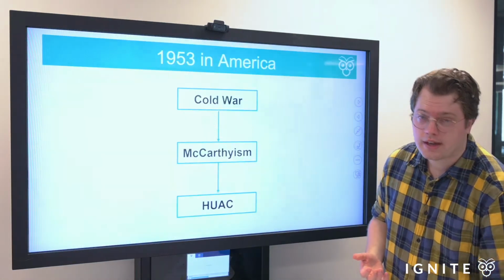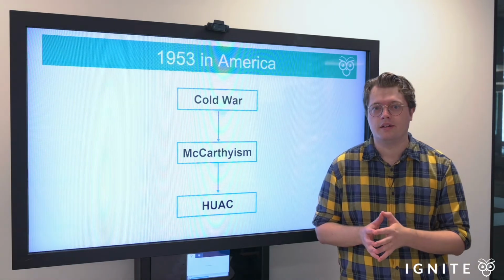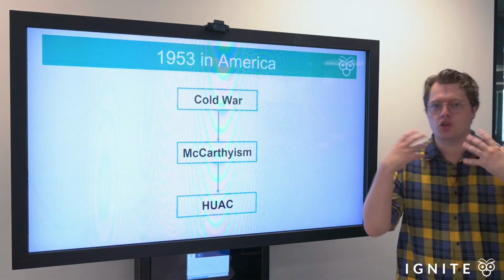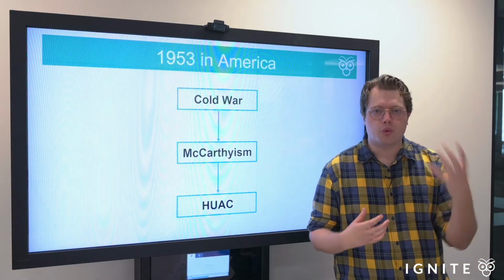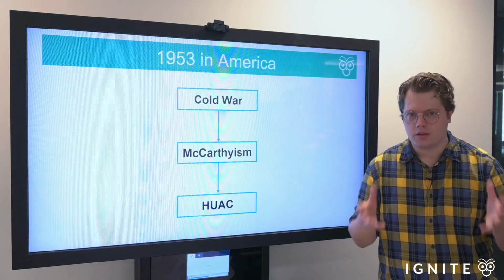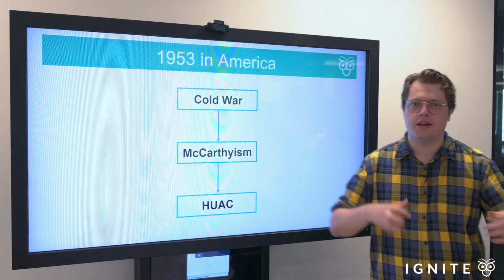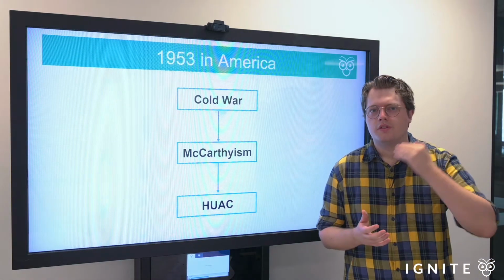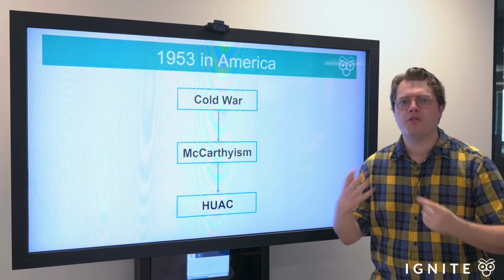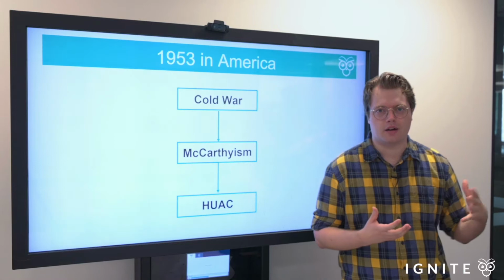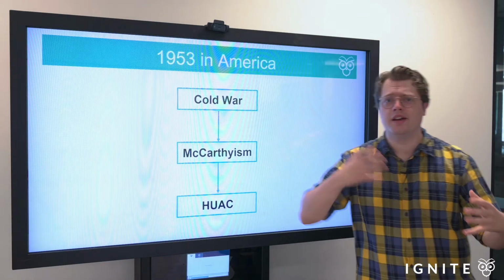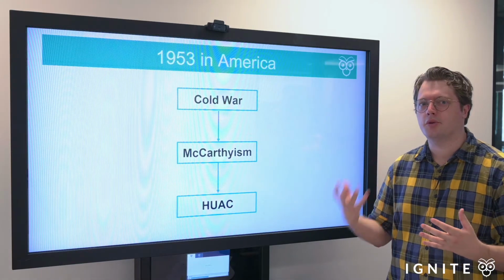So what we're going to first have a look at is 1953 in America and what was happening at this particular point in time that you can bring into your essay, that you can use to demonstrate the research and the critical thinking that you have done about the place of this text within history, both literary history and time itself. Where you can start to bring in some of this contextual information is often in the second sentence of a body paragraph. After you have set up your argument for that paragraph in a topic sentence, sometimes it's good to back that up with a bit of contextualization.